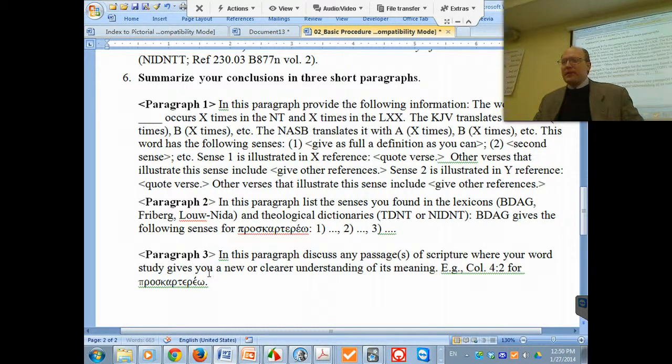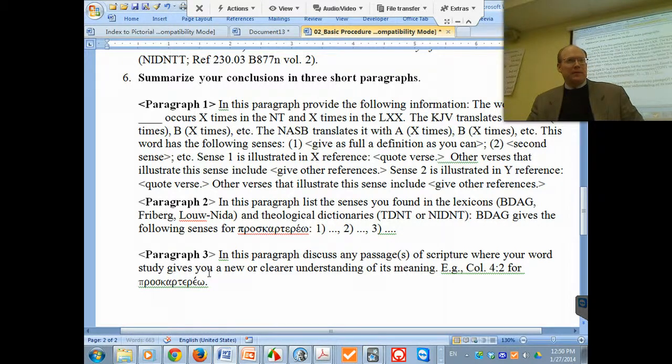The second paragraph is you list the senses you found in the lexicons and the theological dictionaries. Paragraph 3, you're going to discuss any passage of Scripture where your word study gives you a new or clearer understanding of its meaning. Okay. So, I'm having you study words that are related to the doctrine of holiness and or prayer.